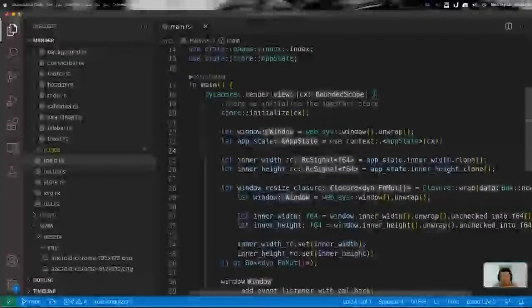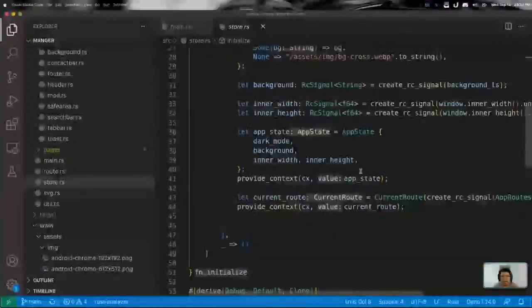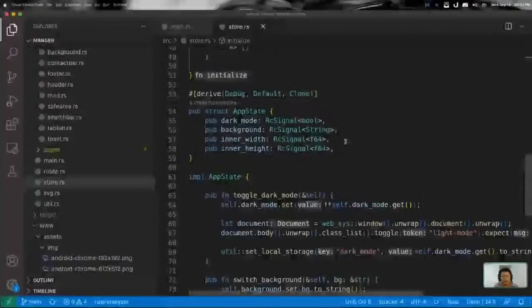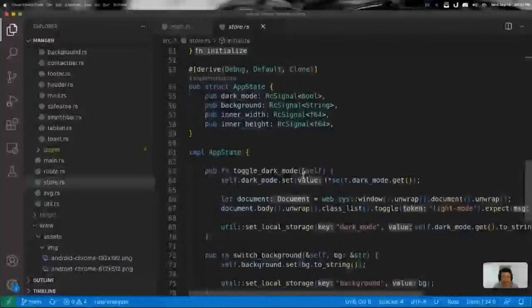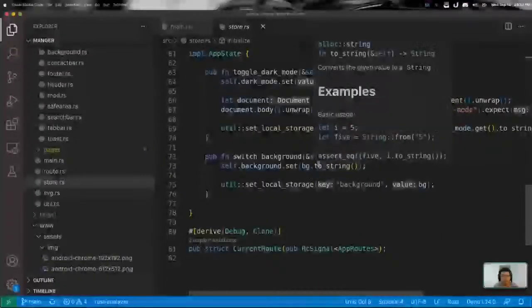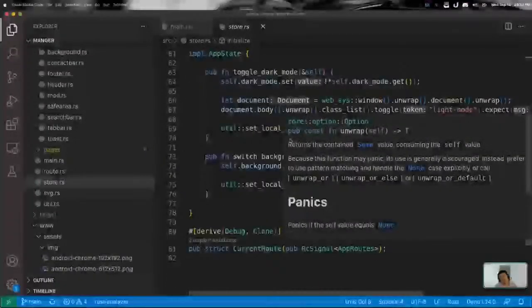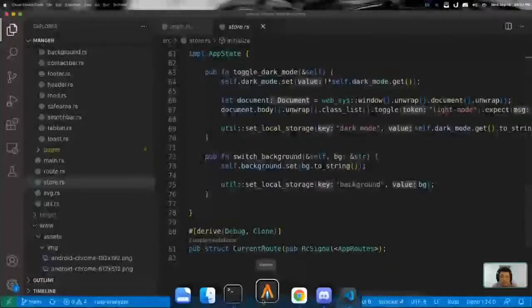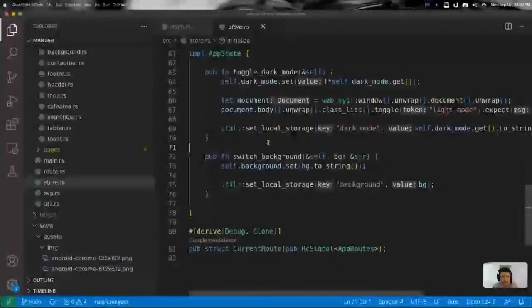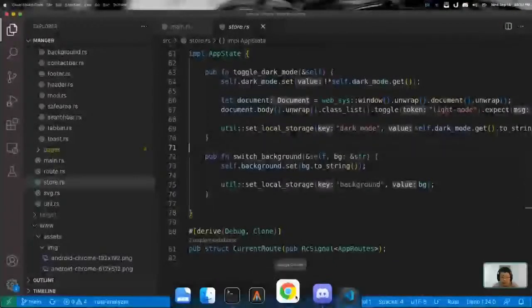Okay, go back to initialize, and then initialize below is the struct. This is the state. This one is the toggle dark mode. If you are familiar with something like Redux, they have the reducer, right?